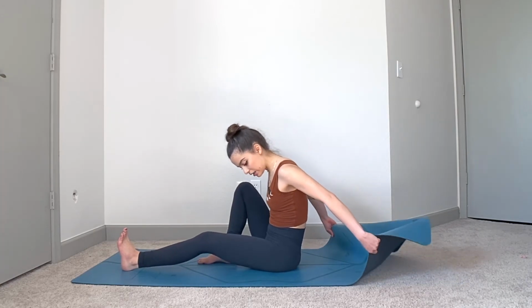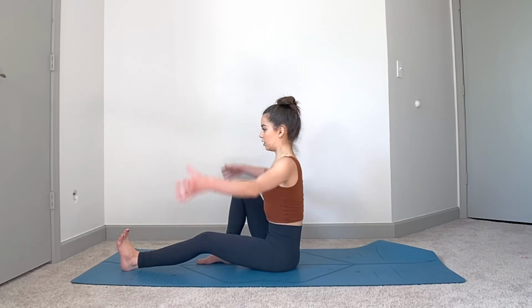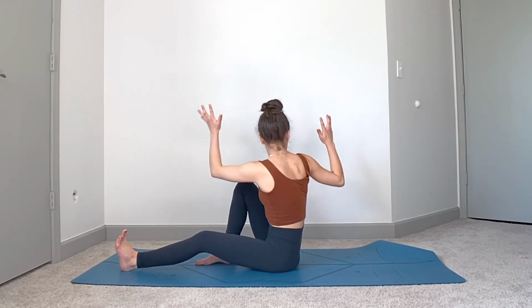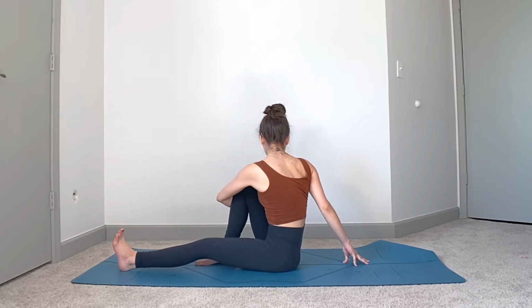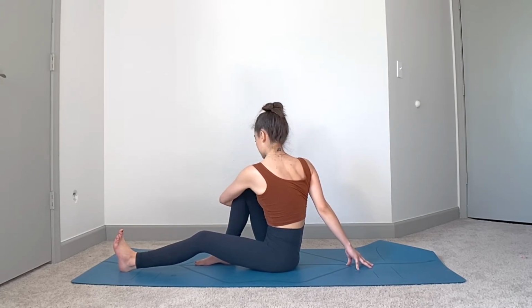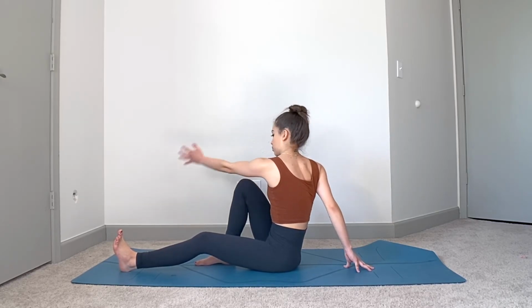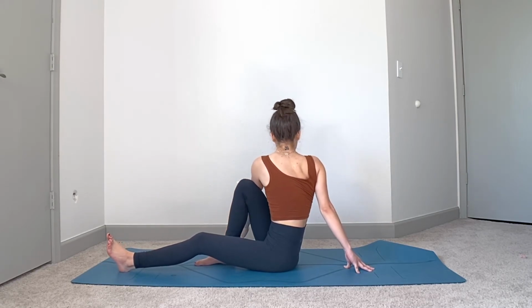And again, feel free to use anything like the mat to help you sit up on your sits bones here. Inhale, lift the arms up overhead, and exhale to slowly and gently twist over to your right side, and then drop your hands wherever they fall. Option to hug your right knee here with your left arm and your right arm, or if you're looking for a little bit more, bring the left elbow to the outside of that right knee to twist a little deeper.